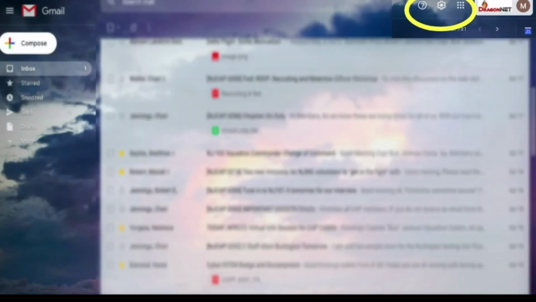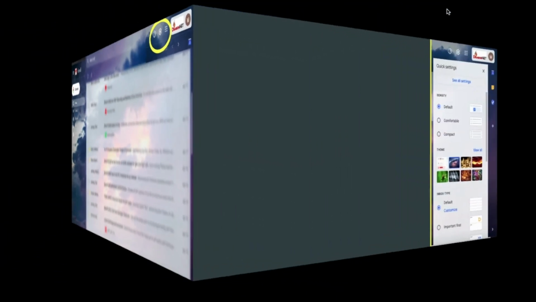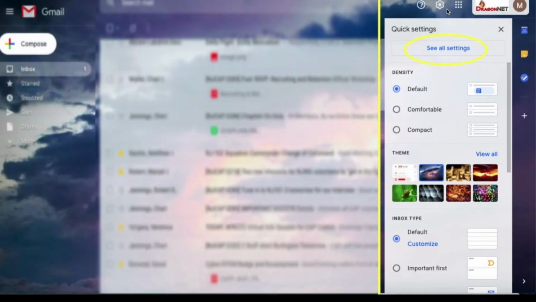First, you need to go to the home page of your email. To the left of your profile picture is the icon for settings. You need to click on the icon. Clicking on the icon will give you a drop-down menu with many items such as themes and display density, but you want to click on See All Settings under Quick Settings.